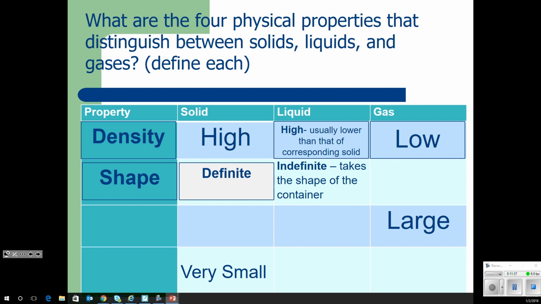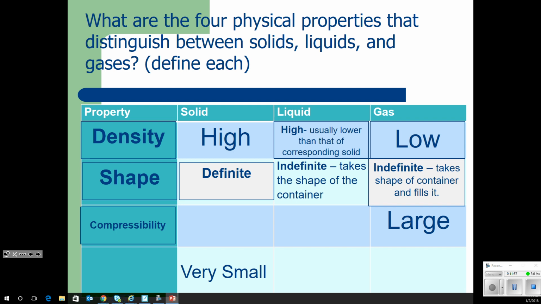Okay? The difference between liquid and gas is gas will not only fill that 50 milliliter beaker, but unless I put a top on it, it will come up the top and it will disperse. So it will take the shape of a container and fill it. It won't just take the shape of the container like liquid, but it will fill that container.